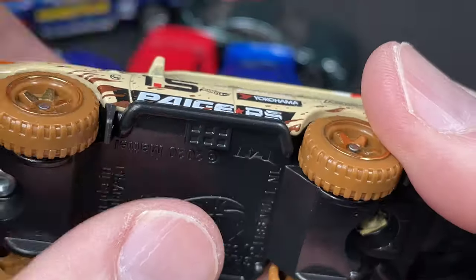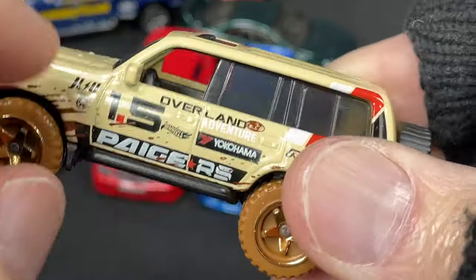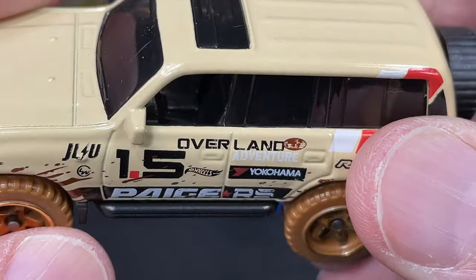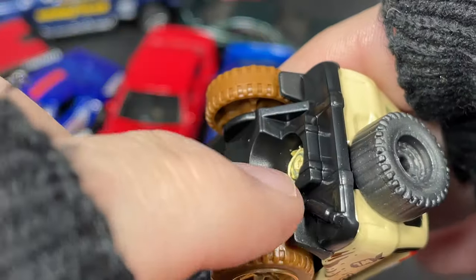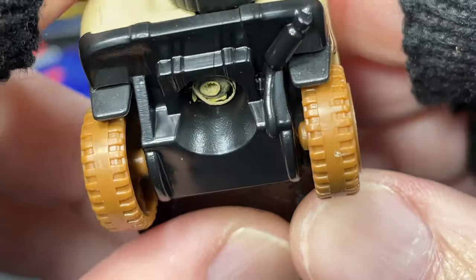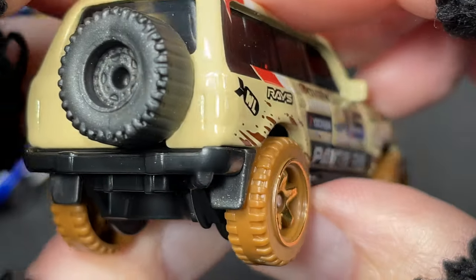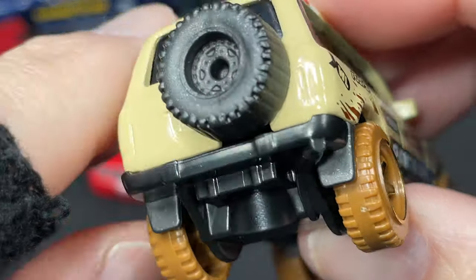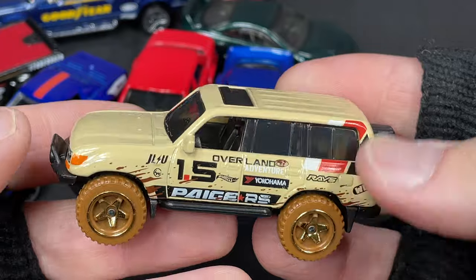Very cool. We do have this exhaust happening, or is that, no, it's like a little step up there. Just realize that it does have the mud flaps in the front and in the back. See those mud flaps there. And here's the exhaust, big pipe on the right side there, only on one side, and you can see it right there. Very cool, man. It looks good.